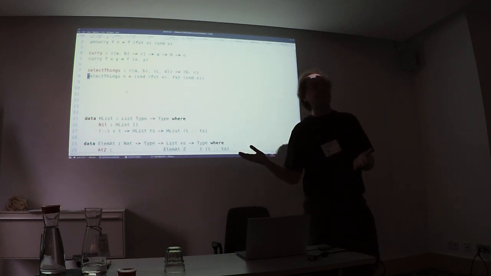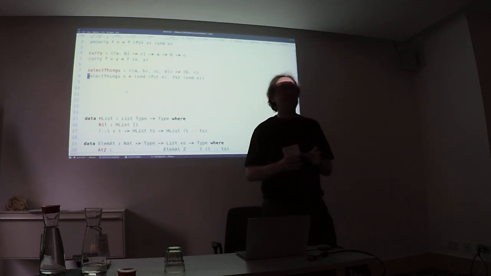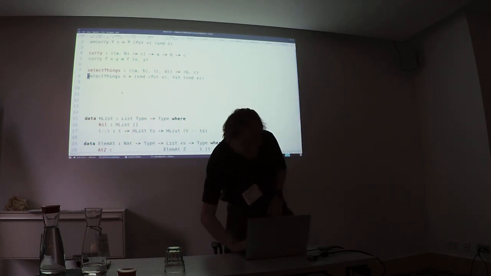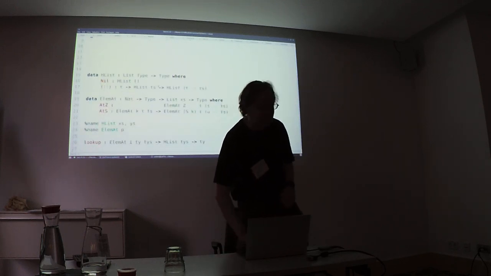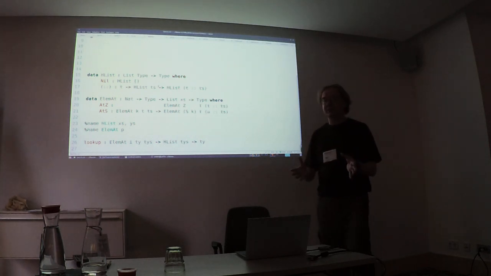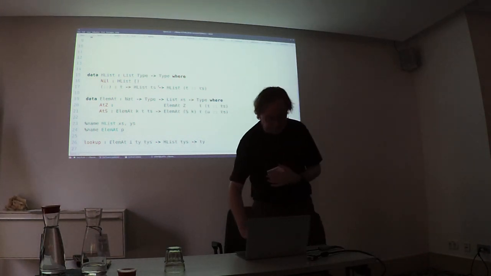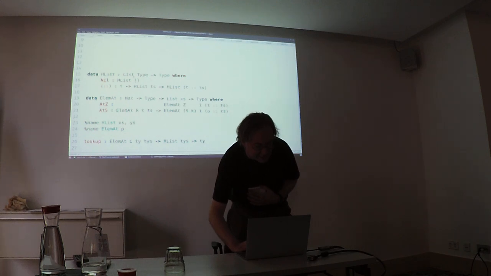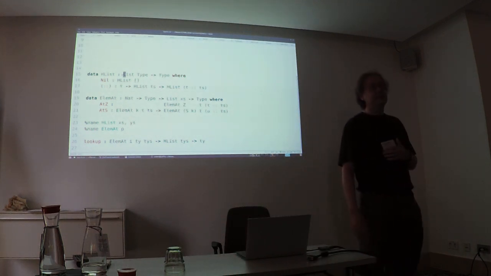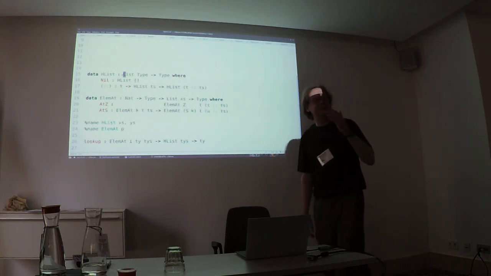This sort of thing is kind of handy when you're doing some manipulation of lots of data and you're trying to pull out just bits of that data. The other sort of place where it comes in handy is if I have some predicate on some data, this is a heterogeneous list type. If you were at ICFP yesterday, we saw one of these in, I think it was Tom Ellis's talk, if I remember rightly.